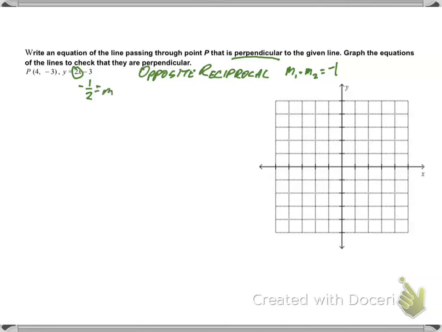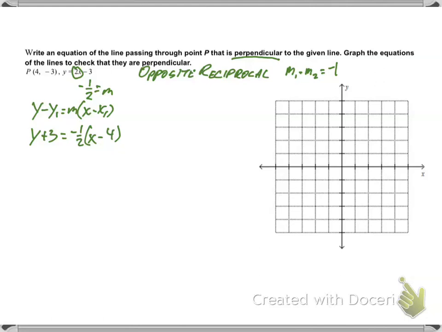And now I've got a slope, I've got a point, I can plug this all in. I am going to use point-slope form this time because I did slope-intercept form the last time. So here we go. We have the equation y minus y1 equals m times x minus x1. And we plug stuff in. So y minus the y value off of the point. So minus a negative 3 is going to turn that into positive 3, equals my slope, negative 1/2, times x minus the x value for my point, which is 4.